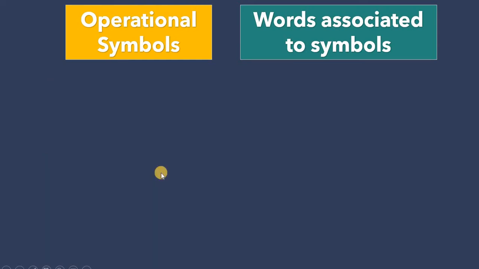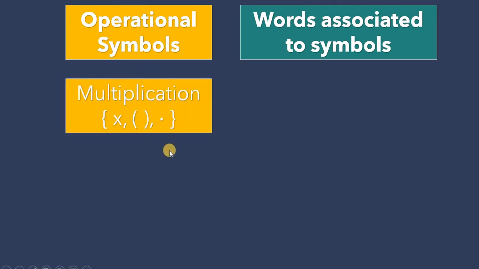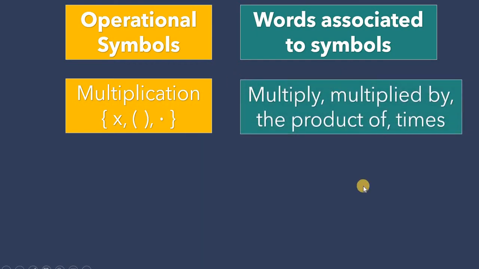Okay? Next, we have the multiplication. So, these are symbols that we use in multiplication. So, nasanay kayo nung elementary, ang gamit lang madalas ay yung x, okay, for the multiplication. Magamit din tayo ng parentheses and itong bilog na ito na nasa center. Okay? That also means multiplication. So, words associated to it are multiply, multiplied by, the product of, and times.